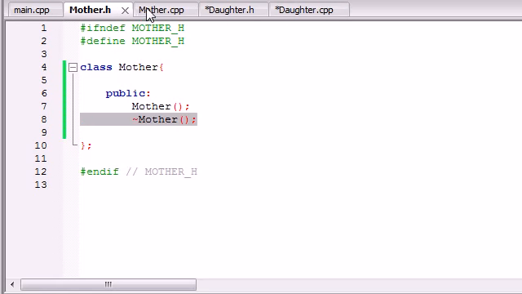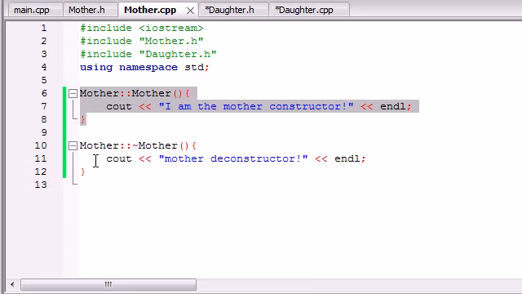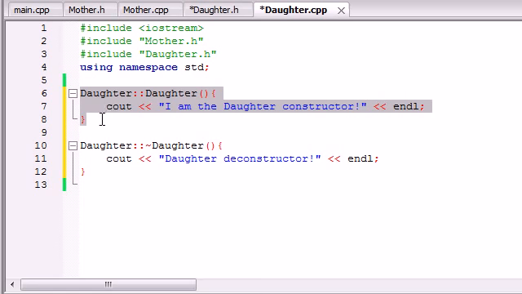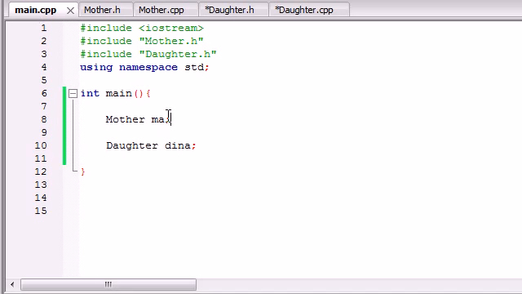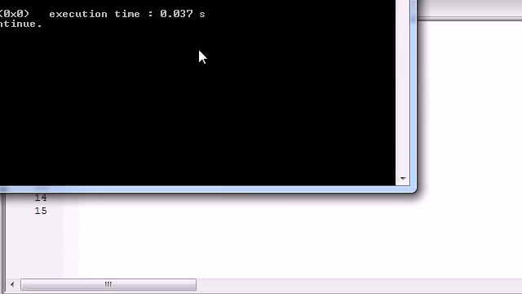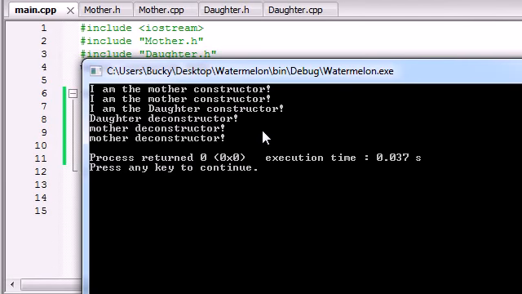And now the mother class has its own unique constructor and deconstructor, and the daughter class has its own constructor and deconstructor. So now whenever I run this, you're saying, alright, so you lied to me. Obviously the daughter did in fact inherit the mom's constructor. So now that it has its own constructor and deconstructor, I should see just two constructors and two deconstructors, one from the mom, one from the kid. So let's build this in. What the heck is this crap? Six things popping up? Alright, Bucky, you need to take a timeout and explain to me what's going on.